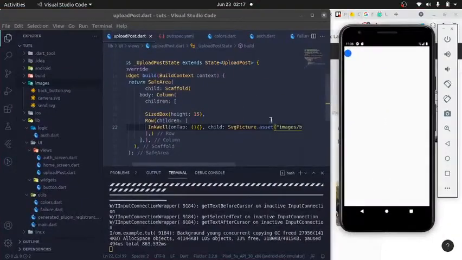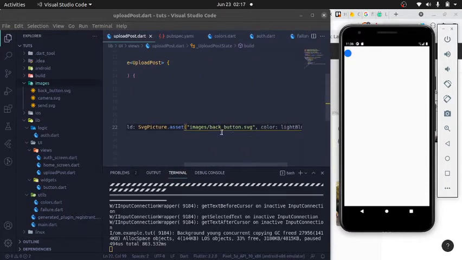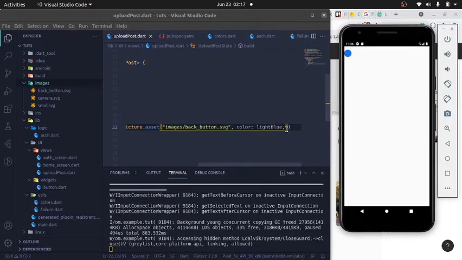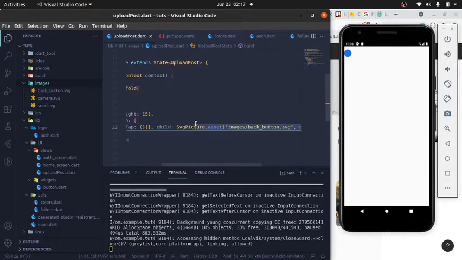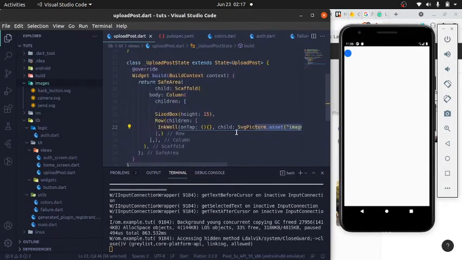Hi guys, so we are back and you can see the image has already loaded, but now we see that we just have this blue. We just have it as blue here because it's actually an image. So the SVG render in Flutter does not know that there's actually a white layer within the button. So I think what we're going to do is to try and hack around this.